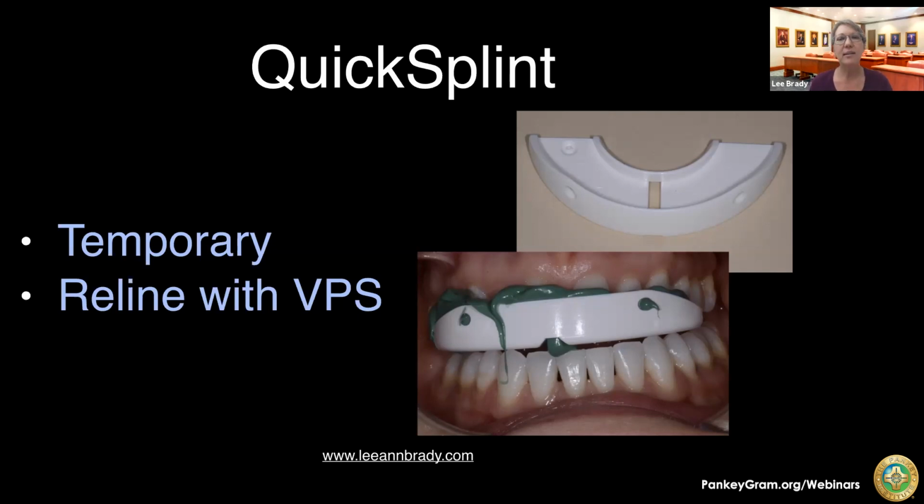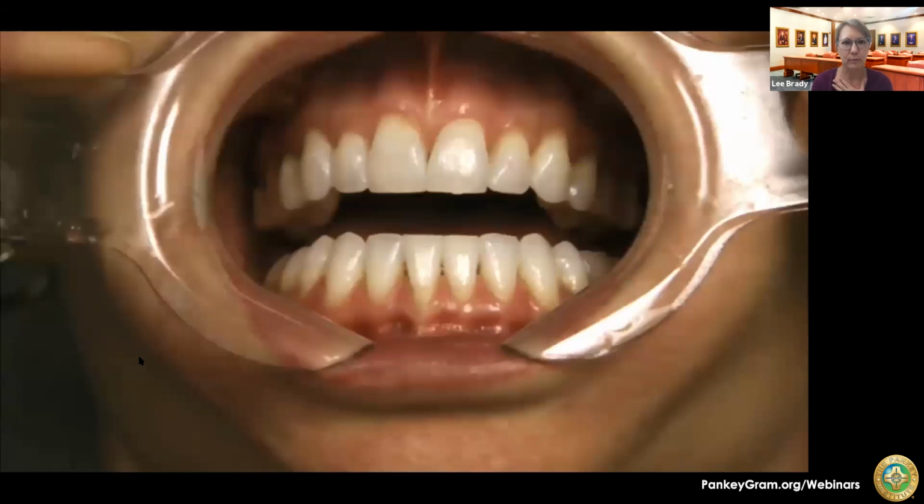I would not make an NTI. That's not a temporary appliance. We reline it with methacrylate or composite. I would not reline this with methacrylate or composite or thermoplastic beads. It turns it into a permanent appliance. The simple fact that these are relined with silicone and they self-destruct is what allows them to be safe without ongoing appliance therapy management appointments, and we can use them for this specific protocol.